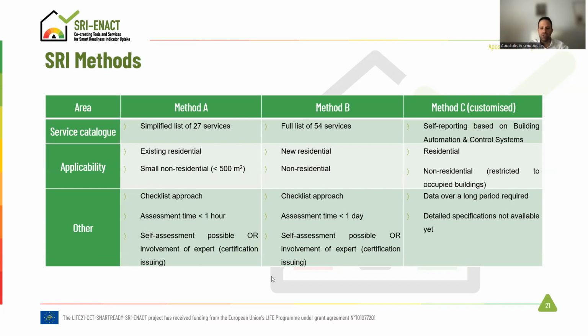And then we have method C, which is considered to be the most complex method among the ones presented, since it requires live data, which are typically obtained from smart meters, and this results in more complex, time-consuming efforts, and significantly higher expertise from the assessor's side. However, comprehensive and inclusive specifications regarding method C use are not yet available to the public. As a method, key guidelines have been rolled out, but it's not that we can use it without encountering any kind of difficulties in real life.